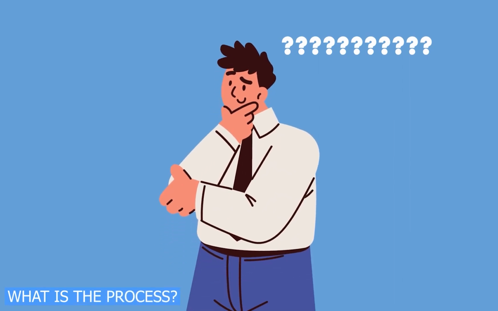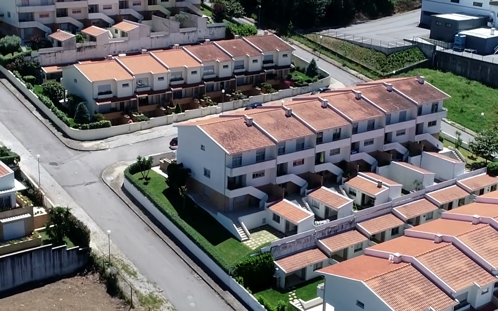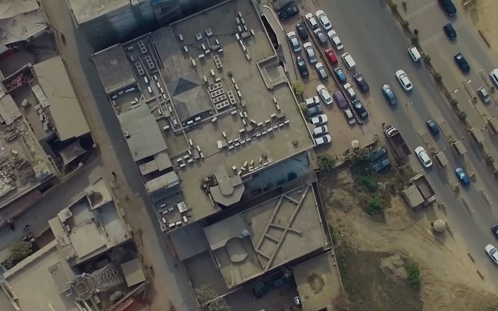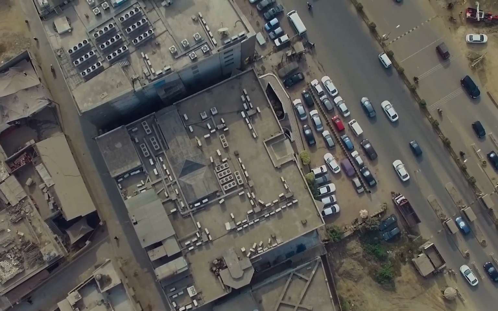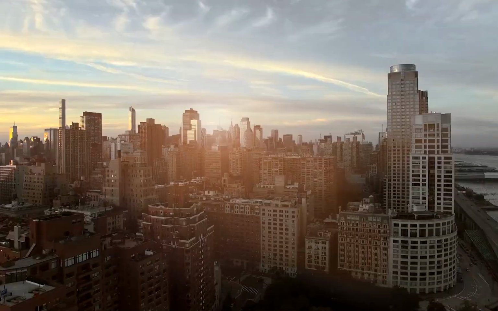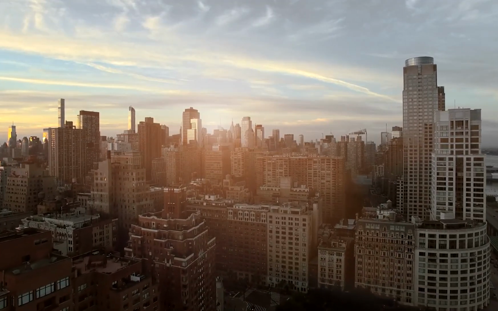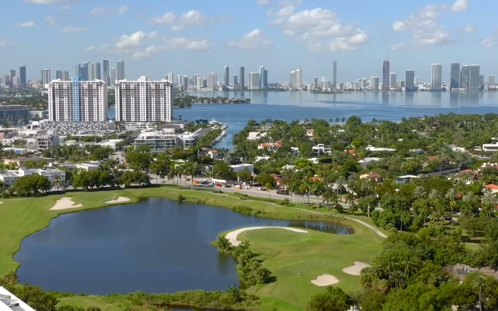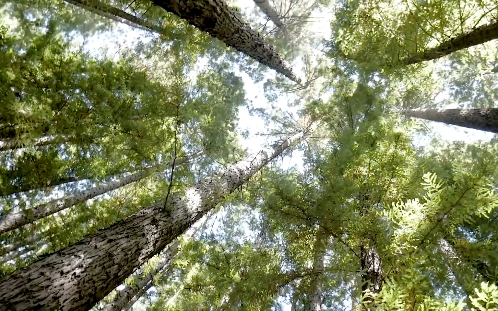What is the real estate investing process? The acquisition of property to rent or sell is known as real estate investing. Real estate consists of a parcel of land and any buildings or other structures attached to it. The term real estate refers to the land itself and anything on the property, whether it was produced by humans or by nature, such as buildings, trees, or fences.